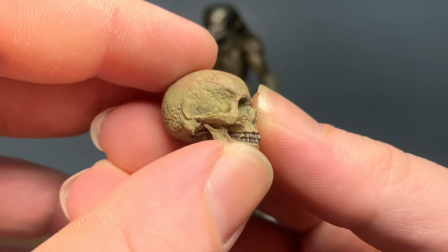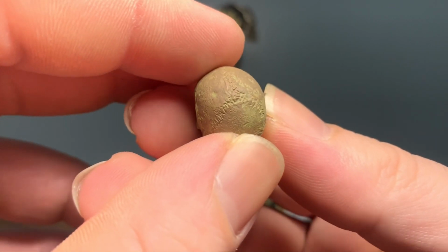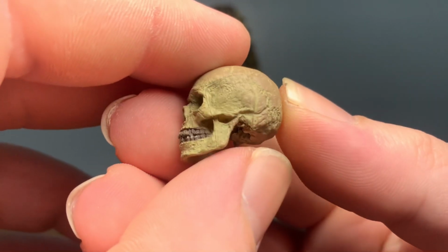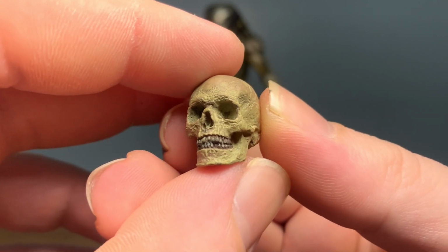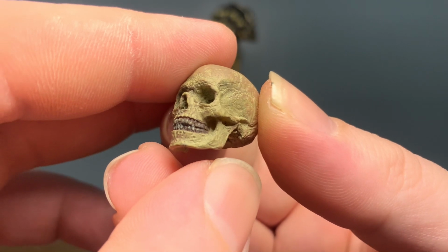Beautiful paint. Very natural looking with this kind of fleshy brown tone. Nice sculpt in here. That looks insane. That is spectacular. Look at all the teeth. That is a spectacular sculpt. God, man, this is insane.